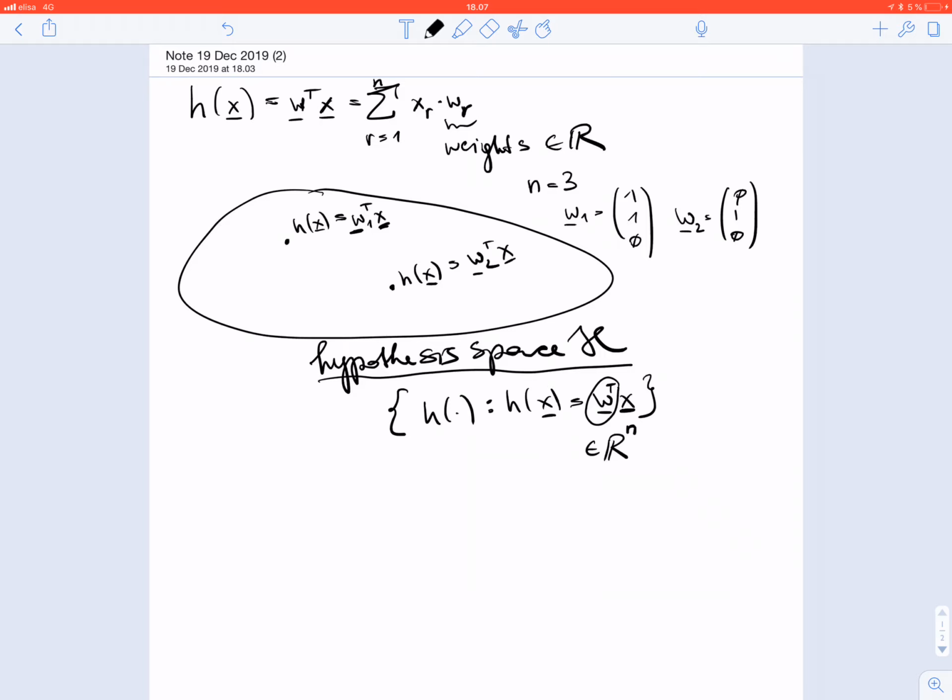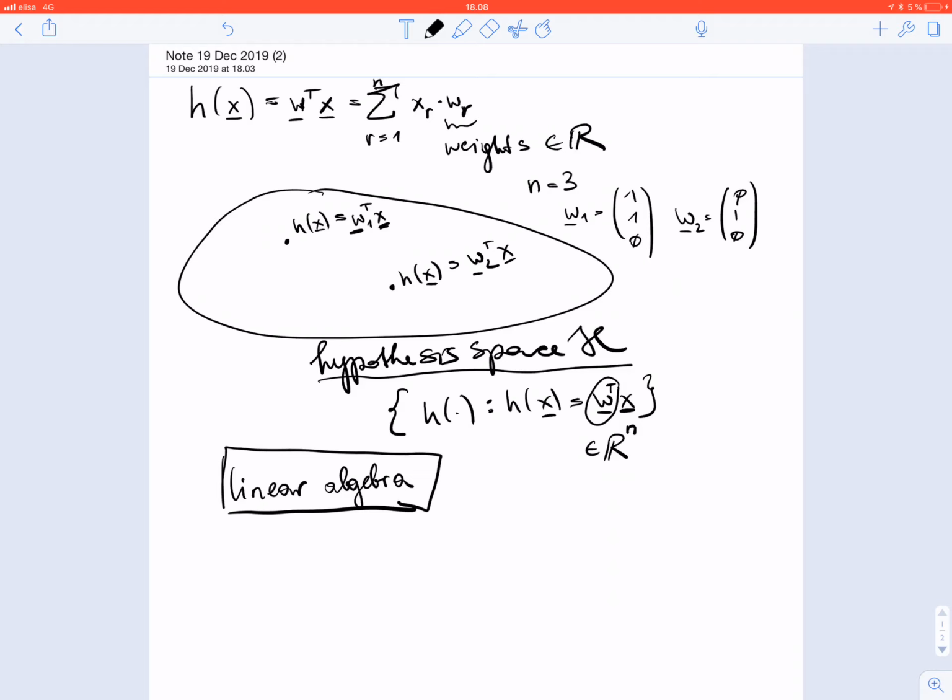And what is very convenient about this linear hypothesis space is that we can use efficient software libraries for linear algebra to implement different operations on these weight vectors. We might want to add the weights of different predictor functions to get a new predictor function. But also the computation of the predictions of the predicted labels can be done very efficiently with hardware and software that is geared towards efficient linear algebra.